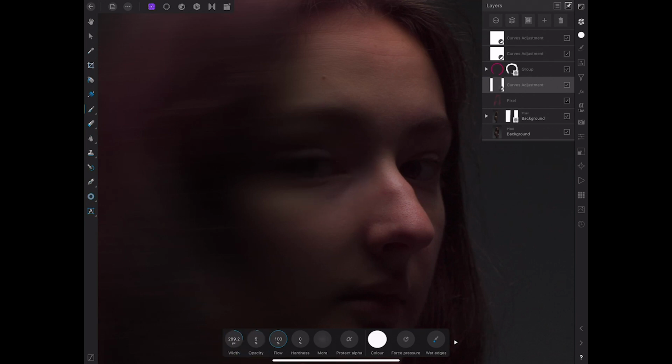So I'm just going to come in and just ever so slightly, okay, let's up that. Just draw in some of the highlights. I want a bit more on the eyes.